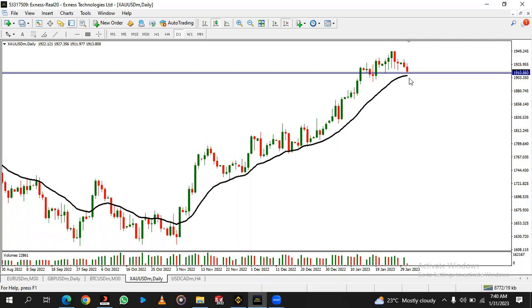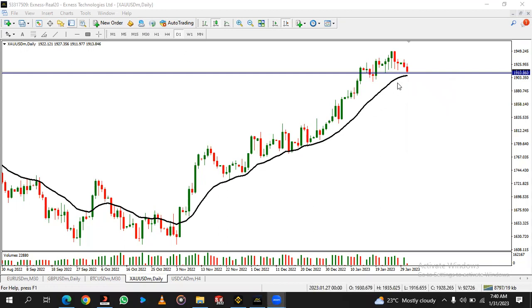But for now, we are still looking at it, because price might decide to do something like this, bounce back up, you understand? Then drop finally. That is what price might decide to do. But when we have a close below here at the end of the month, that is A and B for now. So we are still even going to look for C, and the market can still keep going back up, then drop. So for now, we just have to watch gold and see what it's doing.